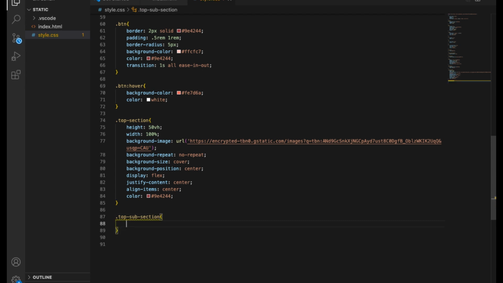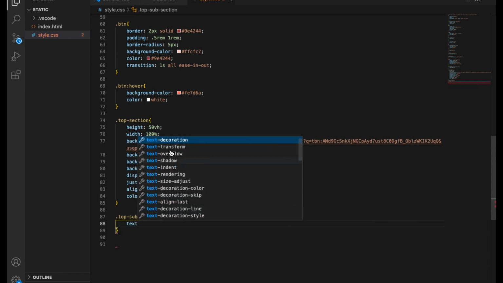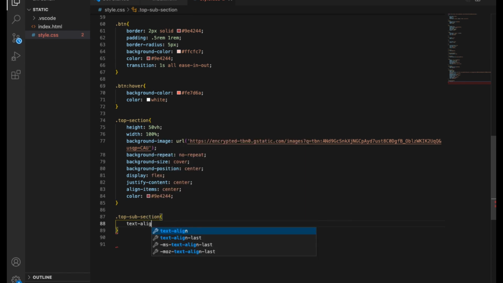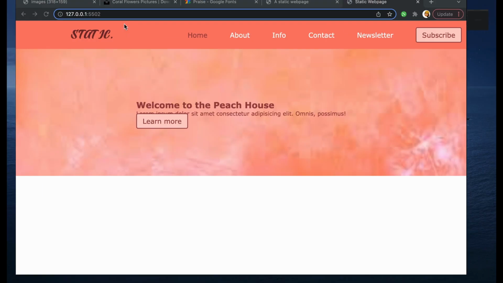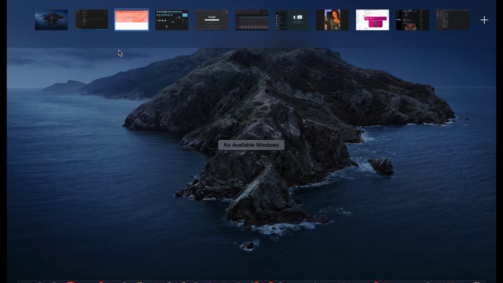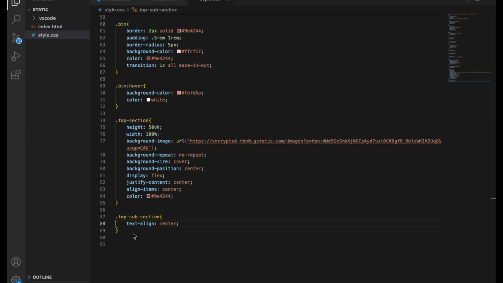Now the only style we want to give this is text-align center, so we can align all the text inside of it to be in the center, plus the button. Now we just need to use margin and padding to space the child elements correctly.